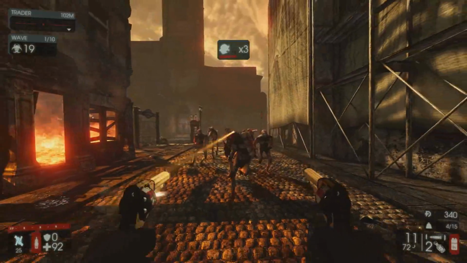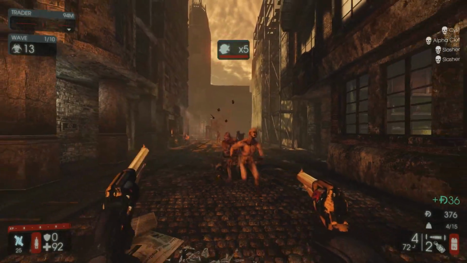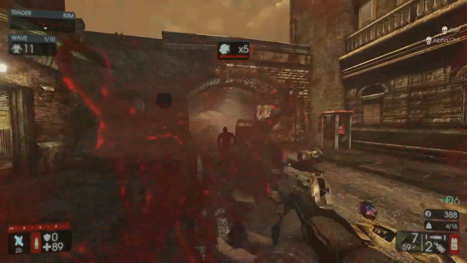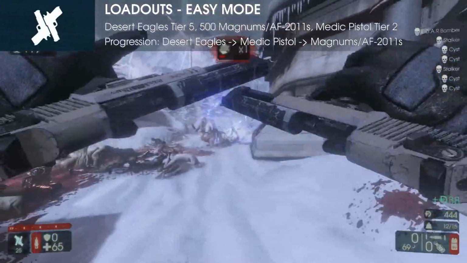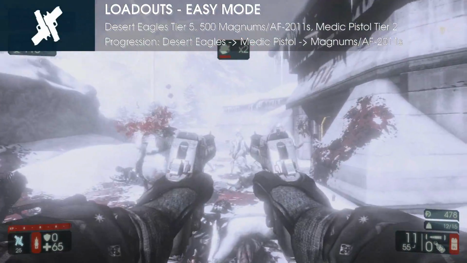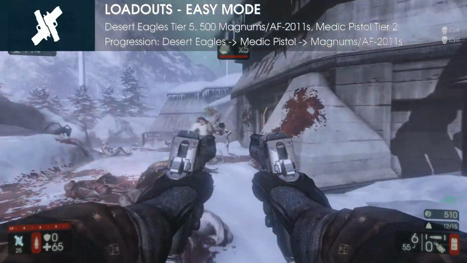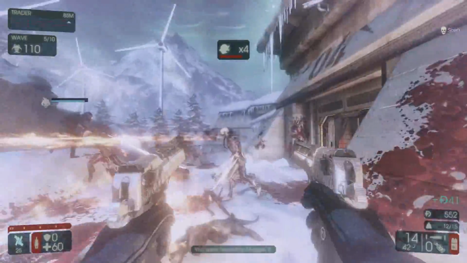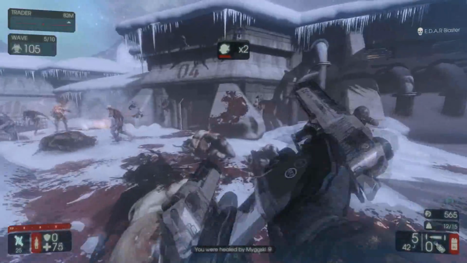Due to the wide variety of weapons available to the Gunslinger, it is a very configurable perk. However, I have provided 5 loadouts, each with their own unique flavor. The first loadout is called Easy Mode, and really makes the game almost too easy, especially against big Zeds. We will use the Tier 5 Deagles, either a pair of AF 2011s or 500s, and a Tier 2 Medic Pistol. Use the Deagles for big Zeds, the AFs or 500s for groups of trash, and the Medic Pistol for single weak enemies.